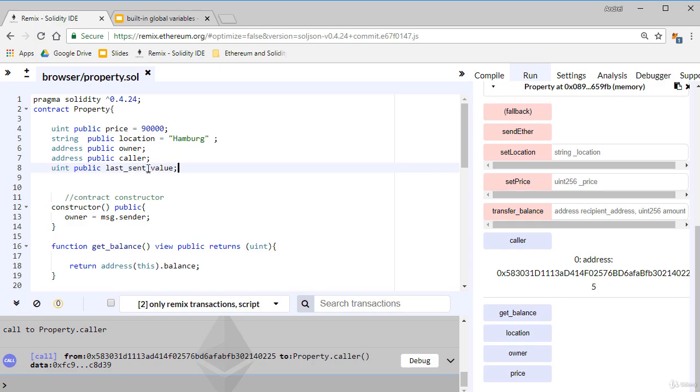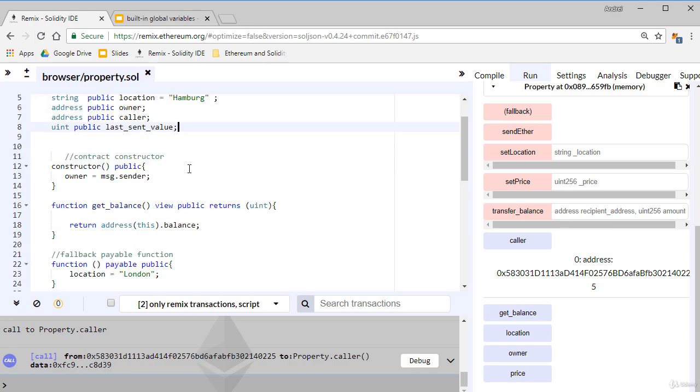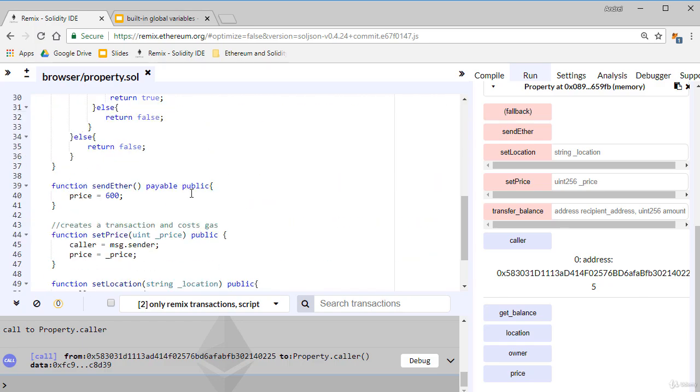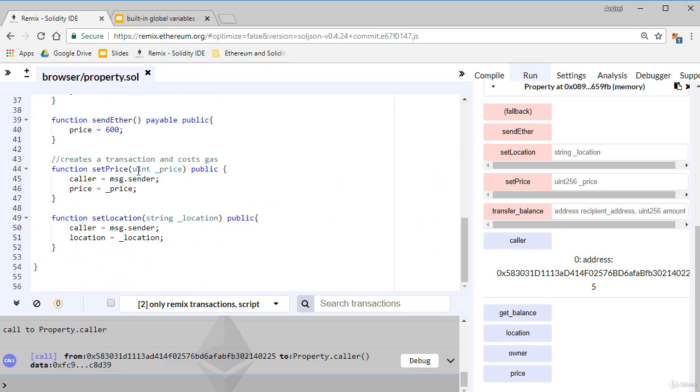A user will call a function sending some ether to my contract. In order for my contract to keep a balance, I must have a payable function. We've discussed this. So this is my payable function, send ether, and inside my payable function, I'll update my new state variable. So last sent value equals msg.value.